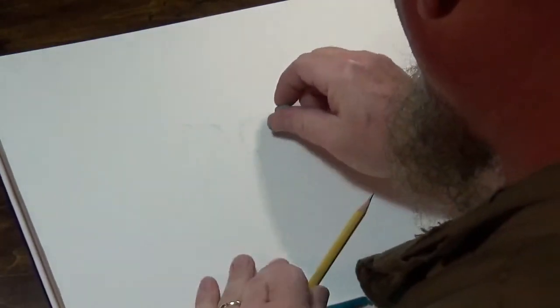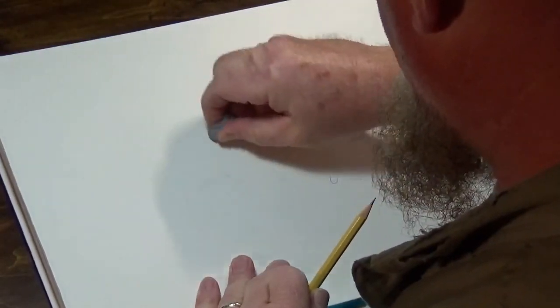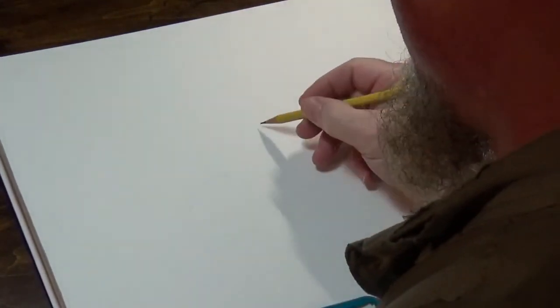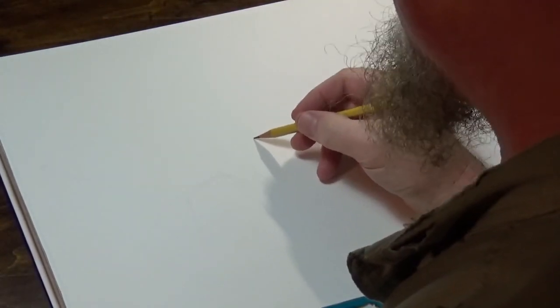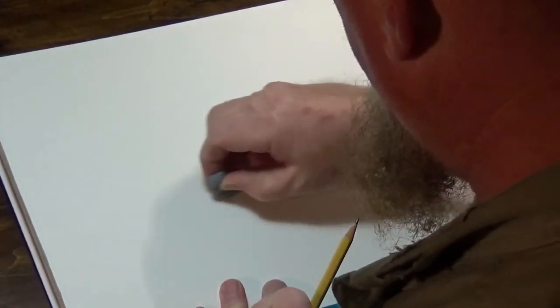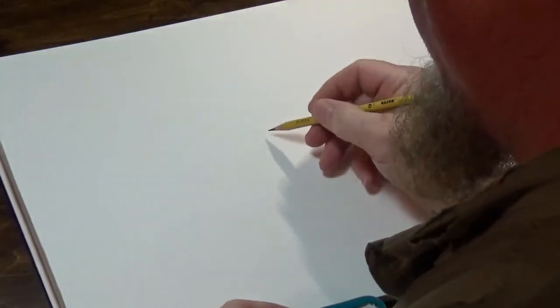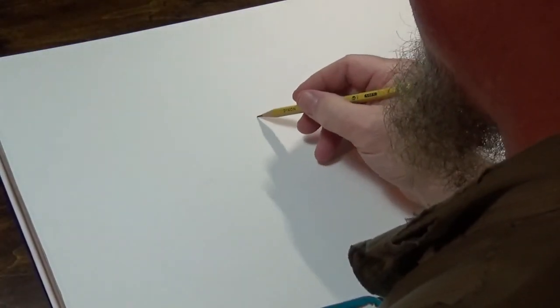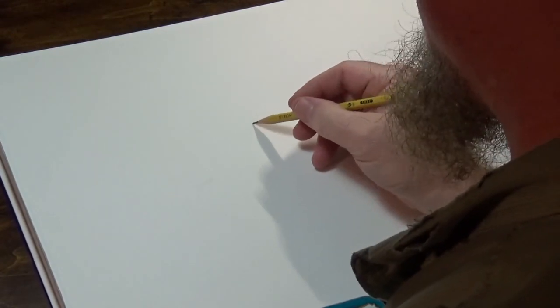And I think I'm going to bring him over just a little more. So I'm going to erase. That's why it's so nice to do this lighter. I'm going to bring him over just a smidge more. Let's curve him in right about here. That's where I want to go. Drop that out. And that should be about right. If I go here.